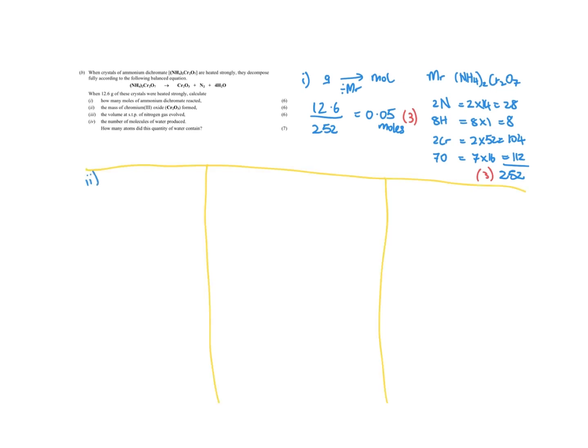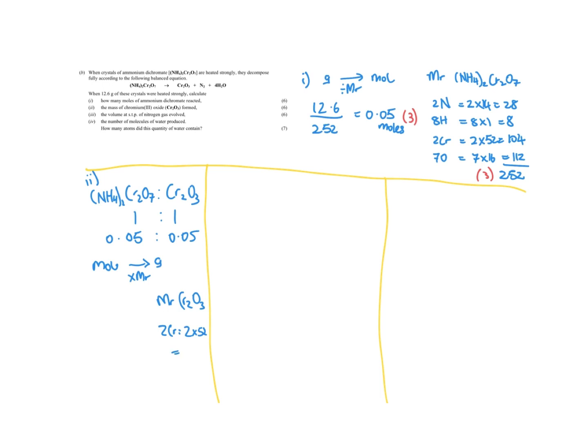It says what mass of chromium oxide was formed. So here we go straight to our balanced equation and we write down ammonium dichromate, (NH4)2Cr2O7, is to our chromium oxide, Cr2O3, and we can see that that is a 1:1 ratio. But from part 1 here, we don't have 1 mole of our ammonium dichromate. We only have 0.05 moles. So that means the maximum amount of moles that we can produce of our chromium oxide is 0.05 moles. But the question asks us for the mass of chromium oxide formed. So we have moles here and we want to go to grams, so that must mean that we multiply by the molecular mass. So we have to go and find the molecular mass of our chromium oxide. There's 2 chromiums there, which is 2 by 52.